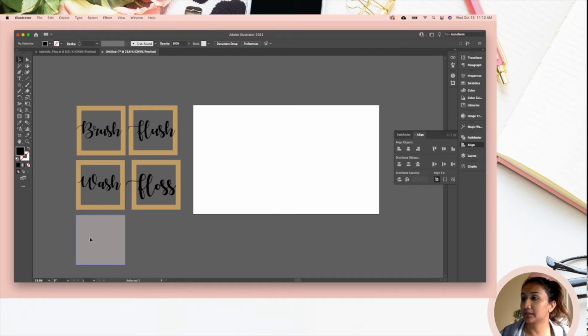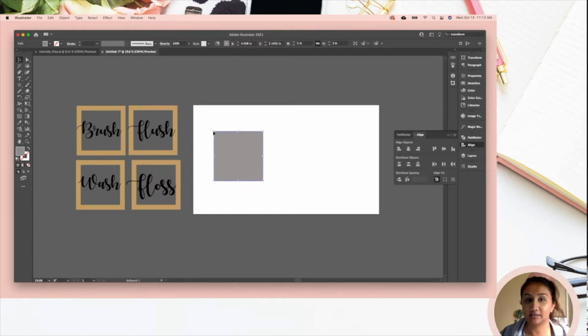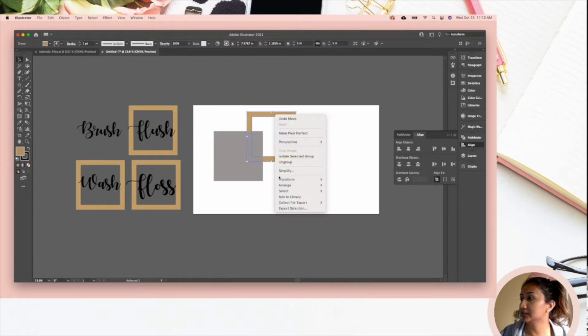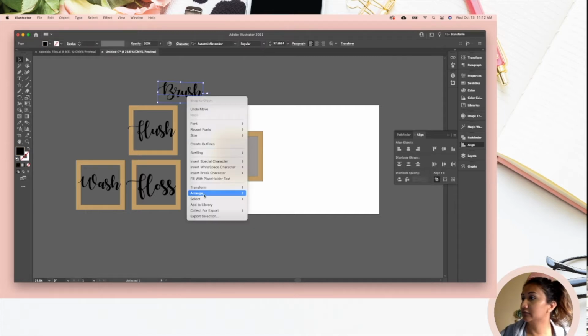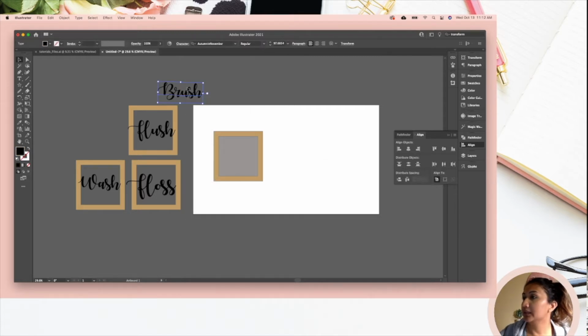So last week we had a piece like this, and let's bring this to the front. And it had a piece like this that went on top, and then we had scored lines over it. So now I'm going to add text. Of course, it's not going to go all the way in the front. There we go. Okay, so I want to add text to this front layer.